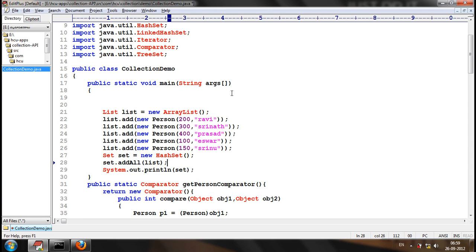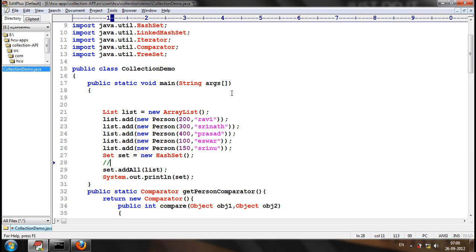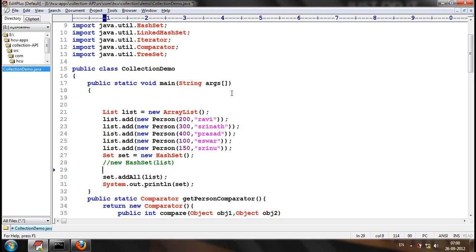So we can add the elements from a list to a set or a set to a list very easily. There are two options: either we add the elements while creating the set, or the second option, if we don't add the elements while creating it, we go for addAll.